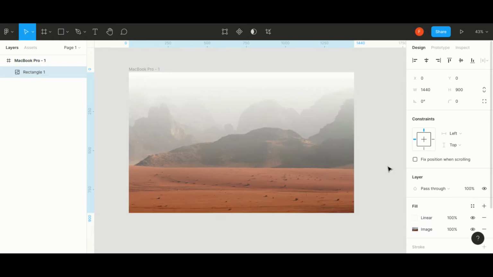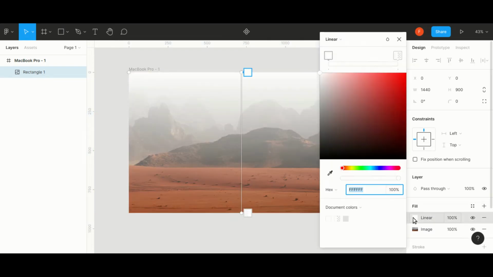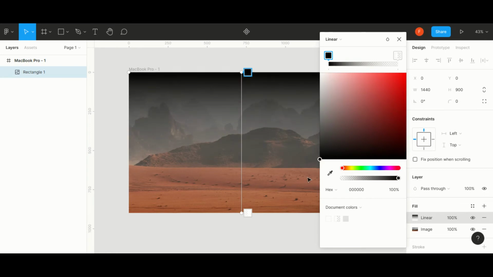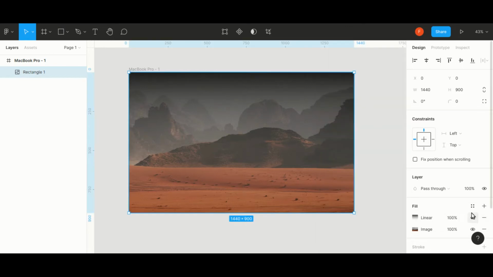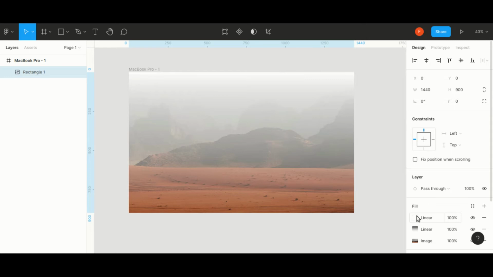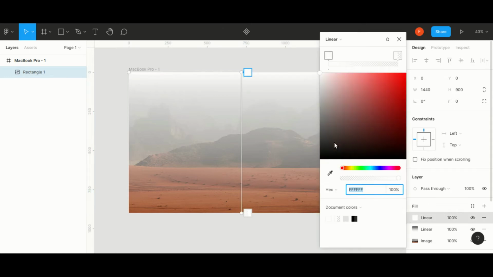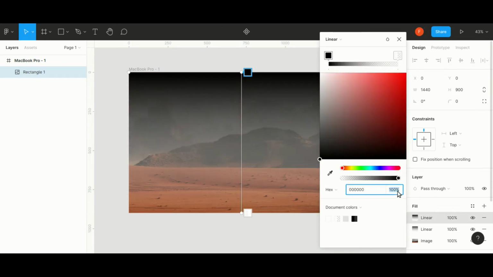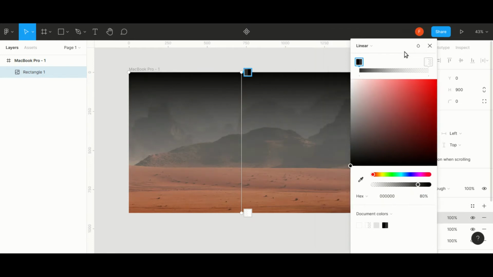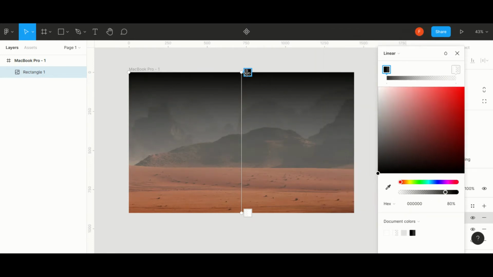The background is really bright here. We need to darken it a little bit on the side by overlaying it so that when we add the logo and pictures, it should be visible clearly. Select the rectangle in which the image is added and fill the color with linear background, adding black color. This way our navigation menu will be visible clearly. Similarly, you have to do it on the other side too, because we are adding the SpaceX logo here and it should be visible to us very clearly.